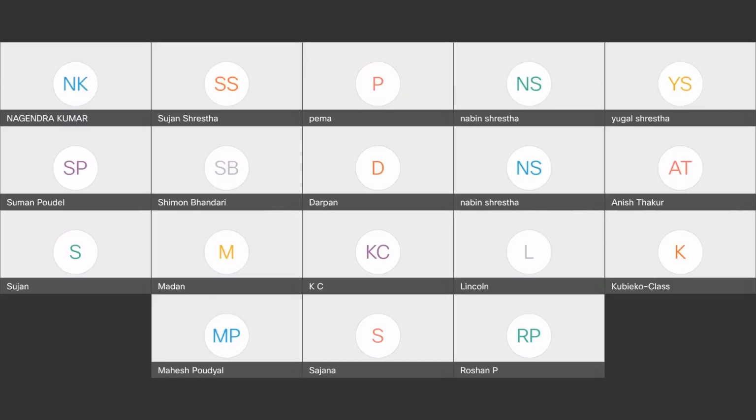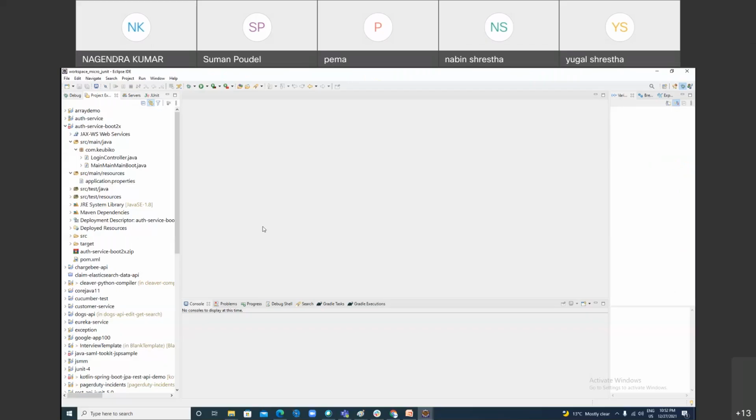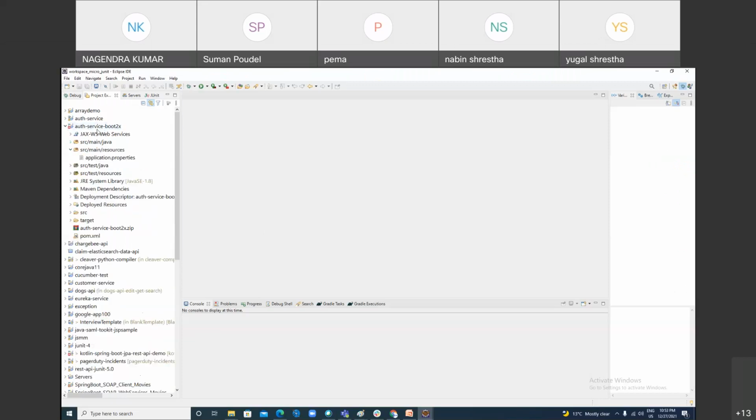So guys, in this Spring Boot session, I'm just going to do a quick recap of whatever we have done in the last session. I have just created a Maven project. In Maven you can create two kinds of project: web application and desktop application, standalone. So we are talking about what kind of project? Web project.